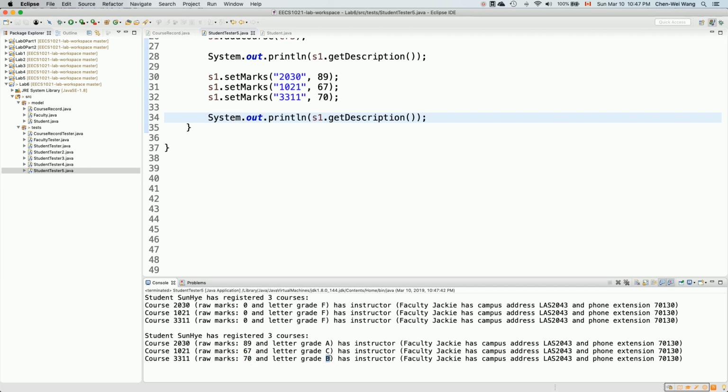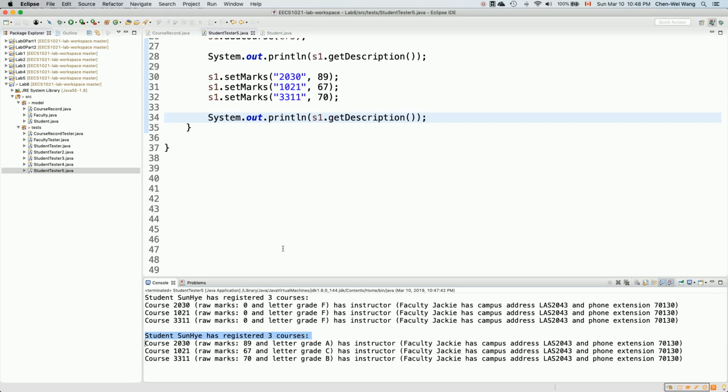Now, what's really left is we want to give a little bit more information for the students. You can see over here, we simply say they got 3 courses, they got A, they got C, they got B. But we'd like to include one more piece of information, which is about the GPA, the grade point average. For example, A corresponds to grade point 8, C corresponds to grade point 6, and B corresponds to grade point 7. So we want to add up the grade points together for all the registered courses for these students and then take their average. That's something we want to include as part of the information for students, for the getDescription. Let's see how we can do this very quickly.